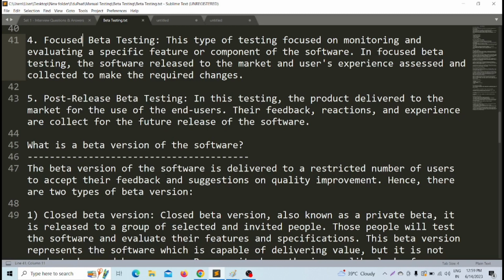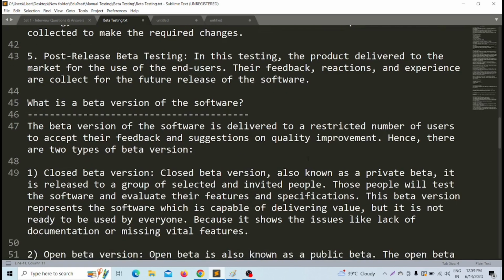The beta version of the software is delivered to a restricted number of users to accept their feedback and suggestions on quality improvement. Why do we use the beta version? The beta version of the software is delivered to a restricted number of users to accept their feedback and suggestions on quality improvement.